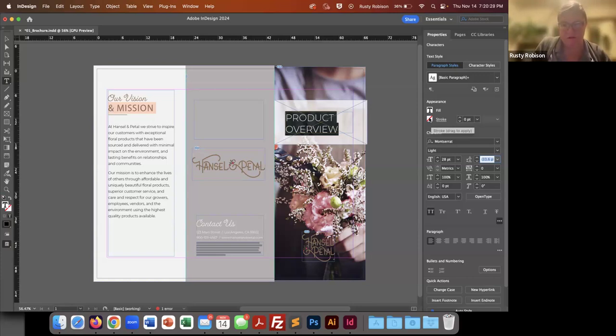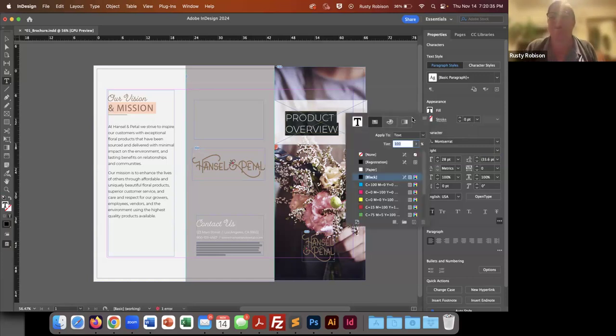This is a thin font. It doesn't make sense to give it a stroke. And I'm going to click on fill. Okay. So this is the equivalent to the swatches library that you've been accustomed to in Illustrator and Photoshop.